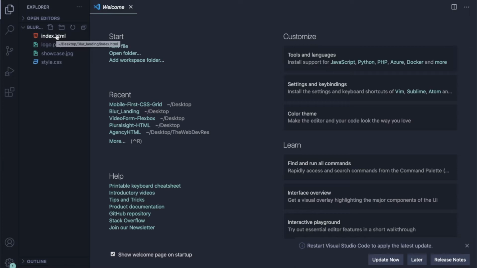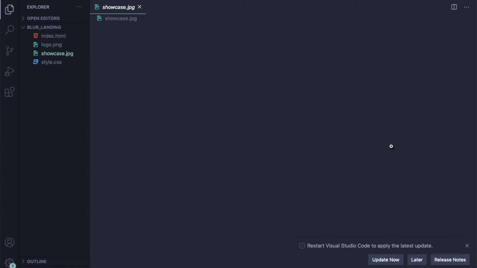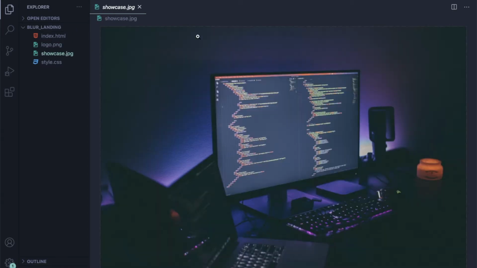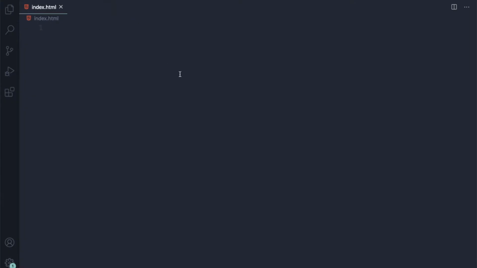Now we will start with the project. See, I have this logo and this image also here. Let me start my index.html, and as usual, with the help of Emmet, I will press this exclamation mark and then the tab key.